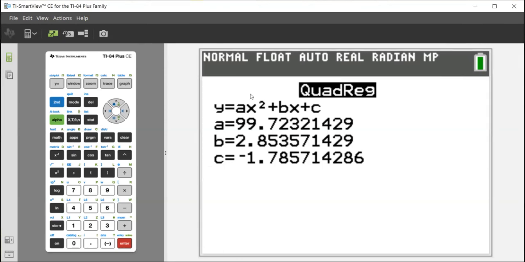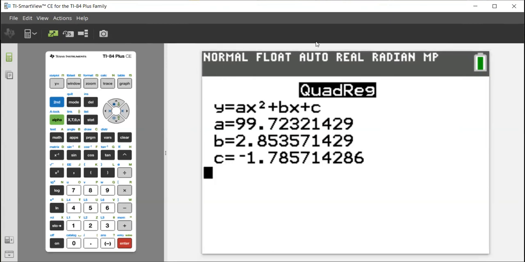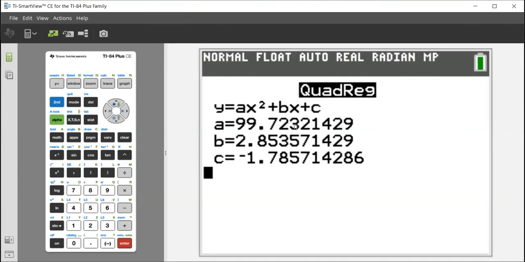All right, so if we were going to write this out on our paper to the 2nd decimal place, the answer would be Y equals, to 2 decimal places. We're looking at the 2 here. We have to look at what follows the 2 to decide whether to keep the 2 where it is or round it up. All the values before the 2 are exactly the same. So it's going to be 99.72 because it's followed by a 3, and that's not big enough to move it up. So 99.72, and then that's the number that you take times X squared.